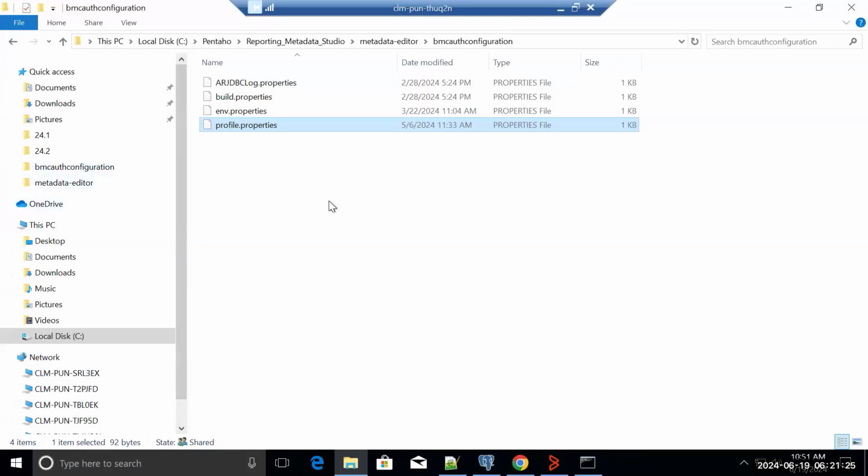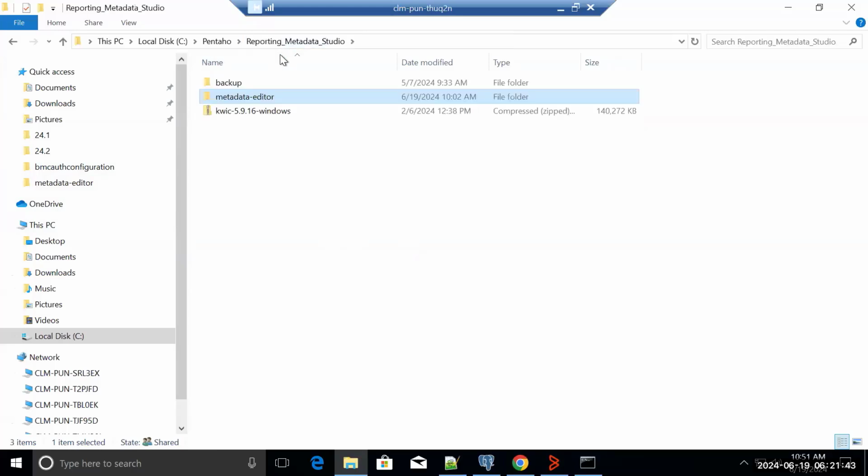There are some prerequisites which are needed in order to start using Reporting Metadata Studio, which I have just covered. And we also have good documentation around Reporting Metadata Studio and how you should start using it.